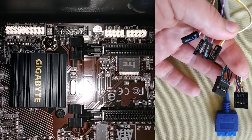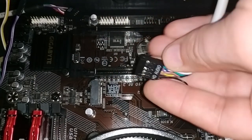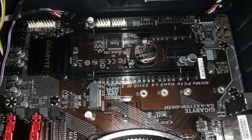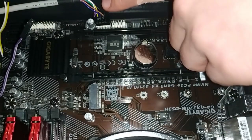Now we are ready to connect the motherboard to the front panel of the case. At this stage you may have some difficulties if you are building a computer for the first time, especially when connecting the front panel cables. Don't worry — all plugs and motherboard connectors come with corresponding markings. Put the audio plug into the audio connector. Pay attention to the location of the connectors and remember that if you are trying to put something in the wrong place, it won't fit. After that, insert the USB plug into the USB1 or USB2 connector — it doesn't matter which one you choose.